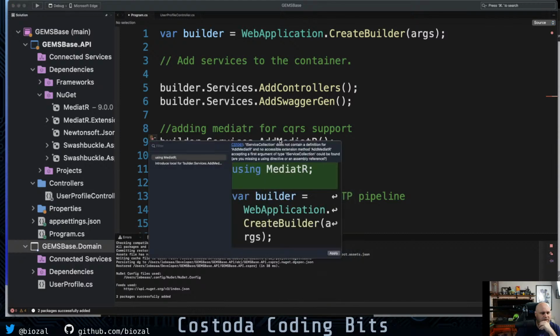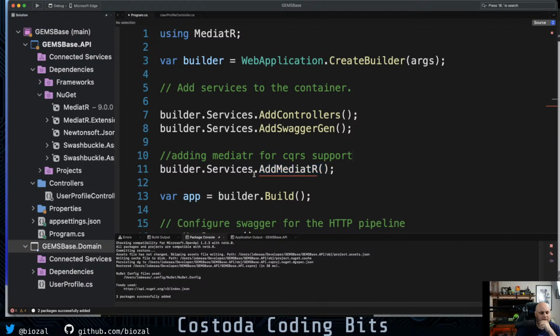So the window that comes up is a little bit tricky to get working, it looks like. But yes, this is what I want. I wanted to use MediatR, and I wanted to add this services in. So it looked like it added that method in, and then it's saying I need to add the assembly. And do I really need to add the assembly, though? The assembly is the DLL file, we call it.